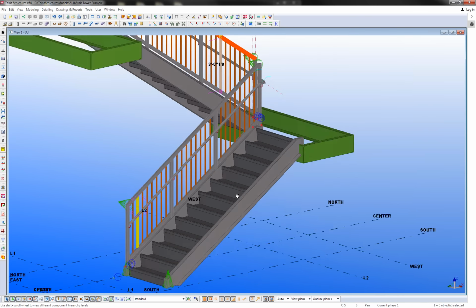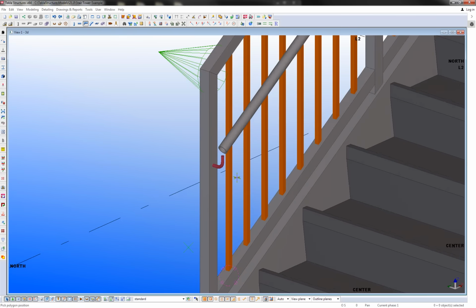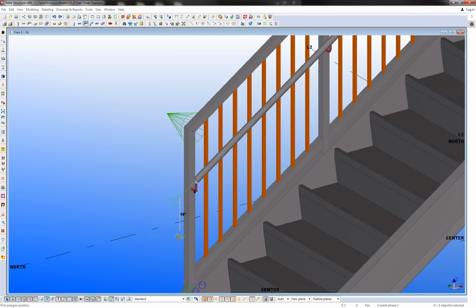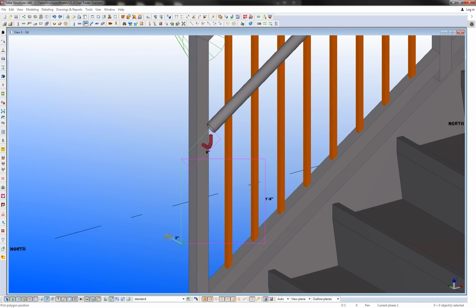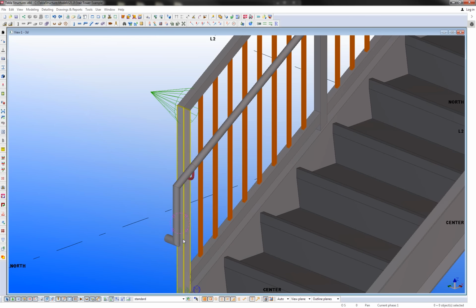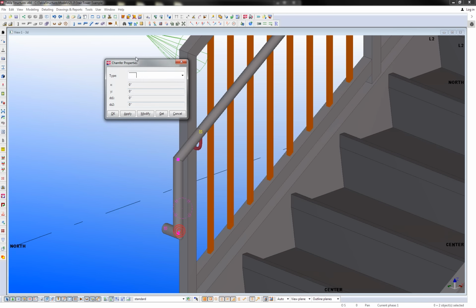Okay. I can also do the same thing or a similar type of thing down here for the return. Everybody likes to do this a little bit differently, so I'll start here. I'll come back 6 inches, come down maybe a foot, and then over 3 inches. Something like that. If this is a wall, you might want to just end it, put a cap on it. Sometimes you might want it to return back to the post again. But using the polybeam tools, you can go ahead and shape that really however you like.